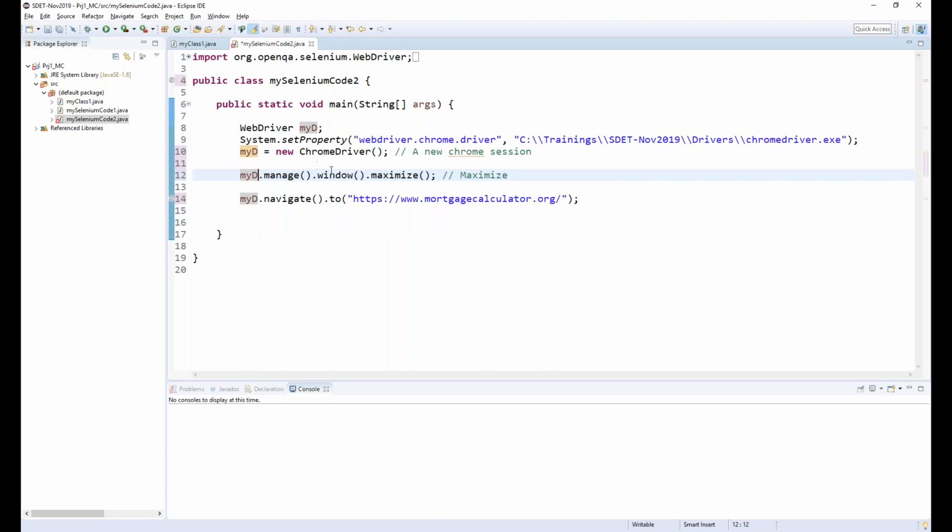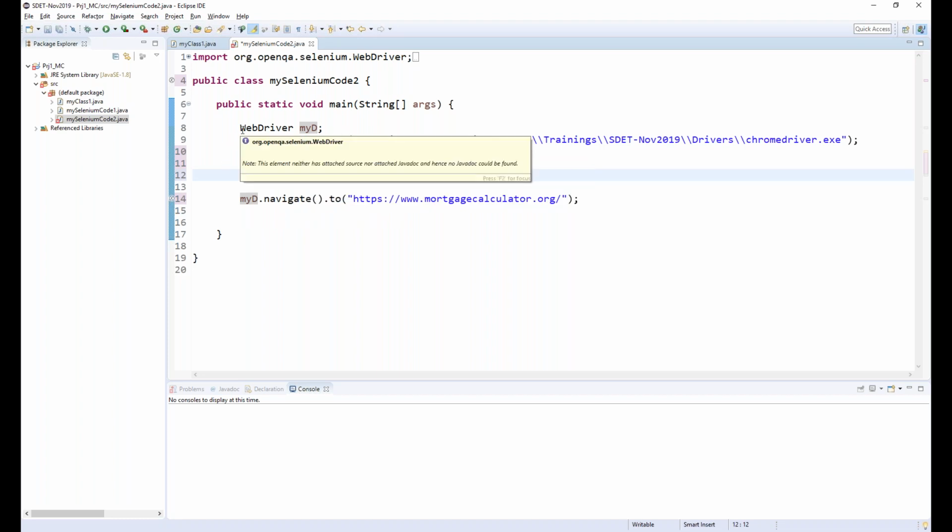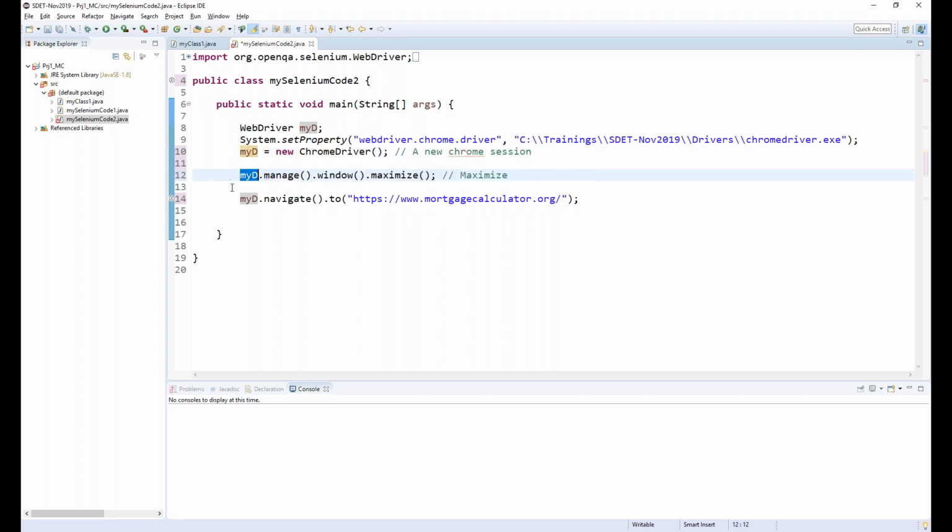It's a bunch of commands that I'm giving, but all this is done specifically on MyDriver. Now, what is MyDriver? It is linking to a ChromeDriver, which is basically a WebDriver interface, and it helps us to interact with the Chrome application. The next one is MyDriver.navigate to a specific URL. And then we should be reaching that application by this time. Let's see if we can run this and see.